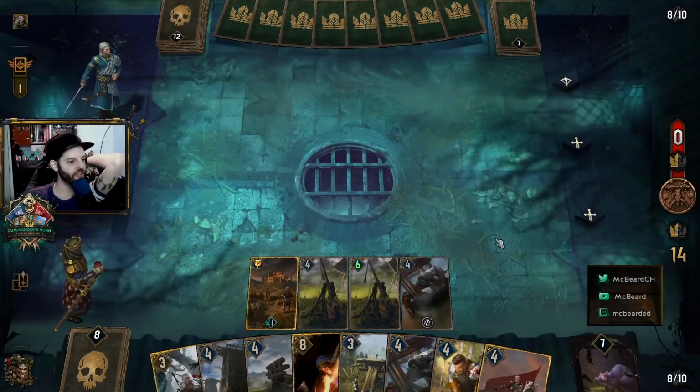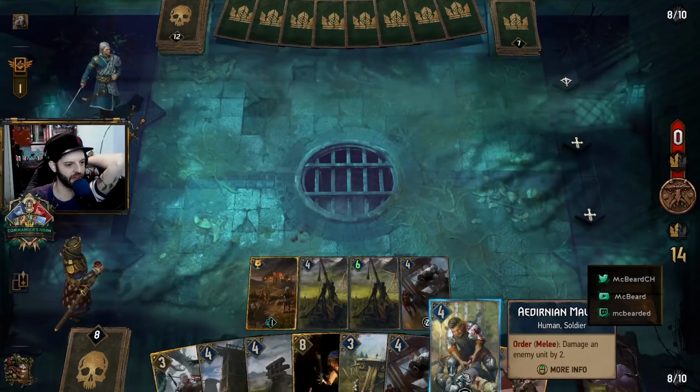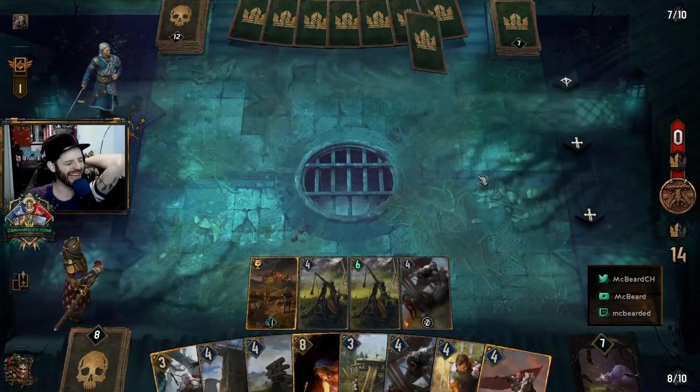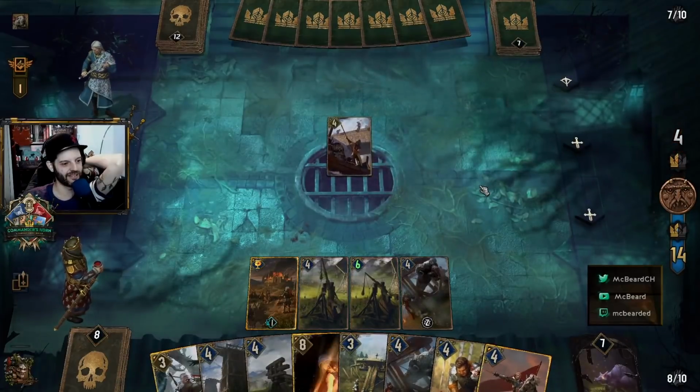I think ranged machines with crew is a cruel joke. It's a cruel trick because of so many melee soldiers. Why are there so many melee soldiers? Why? Hawker Smugs. Got business for me?